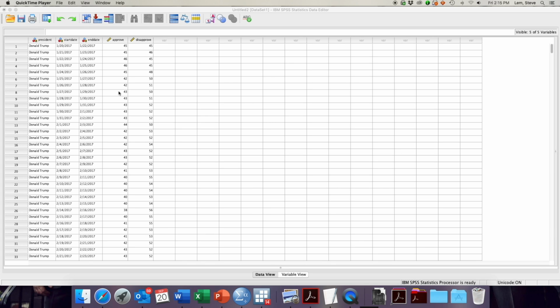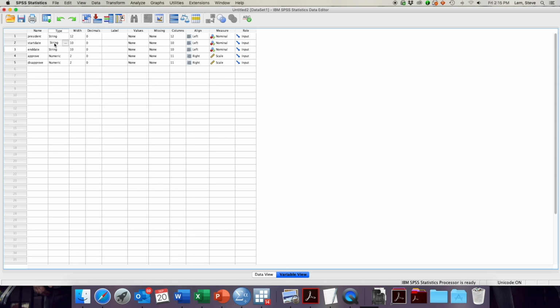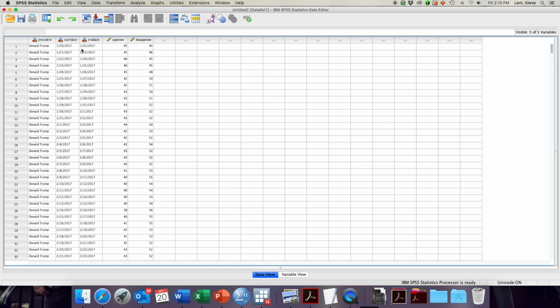So you'll notice here that we have a start date and an end date. And in our variable view tab, the start date and end date are actually strings, or string variables. That is, SPSS is reading them as characters, like 1/22/2017. Now, if you try to create the line graph using the string variable, it's not going to put the dates in order because SPSS is not reading them as a continuous variable. They're not considering 1/22/2017 necessarily to be before, let's say, 10/22/2017.